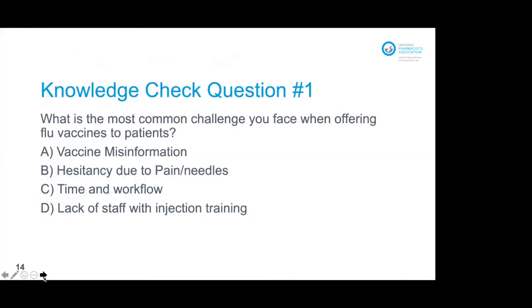So I thought I'd take this opportunity to take a knowledge check question. And it's not necessarily knowledge, but to understand what you feel some of the most common challenges you face in offering a flu vaccine to patients are. Of the 4 listed here, which do you think is the biggest hurdle for you to overcome?